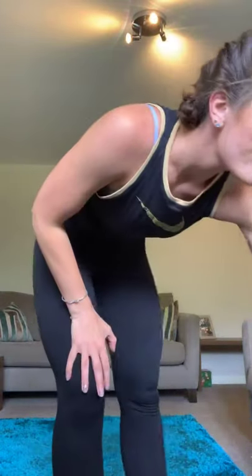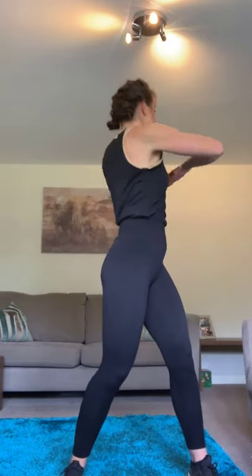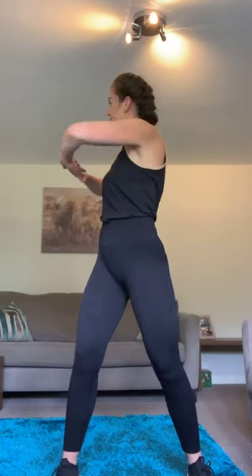Good, okay. Some standing rotations to do next. So, feet apart, hands out in front of you. All I want you to do, keep your feet planted, twist to one side, back to the middle. Other side, that's one, let's go. Twist and middle. That's two, let's go. 3, 2 more, 4, last one each side. And 5. Good, nice job.